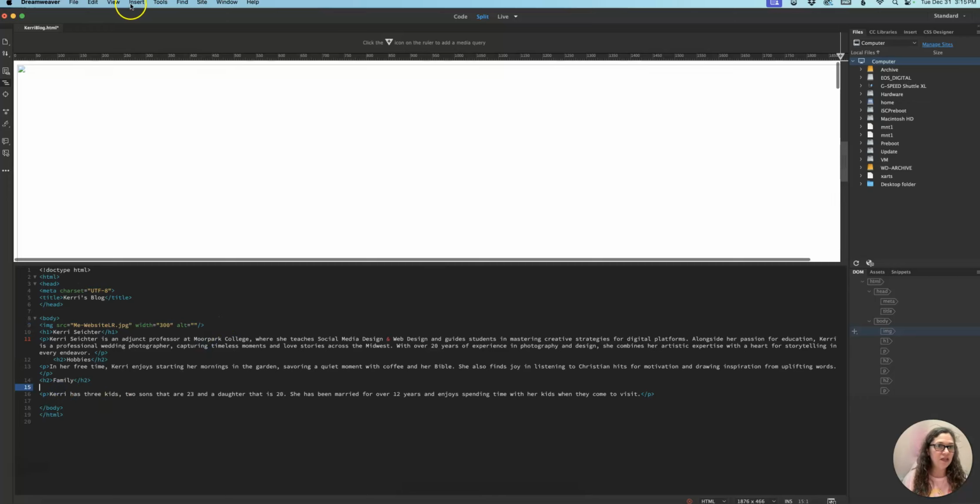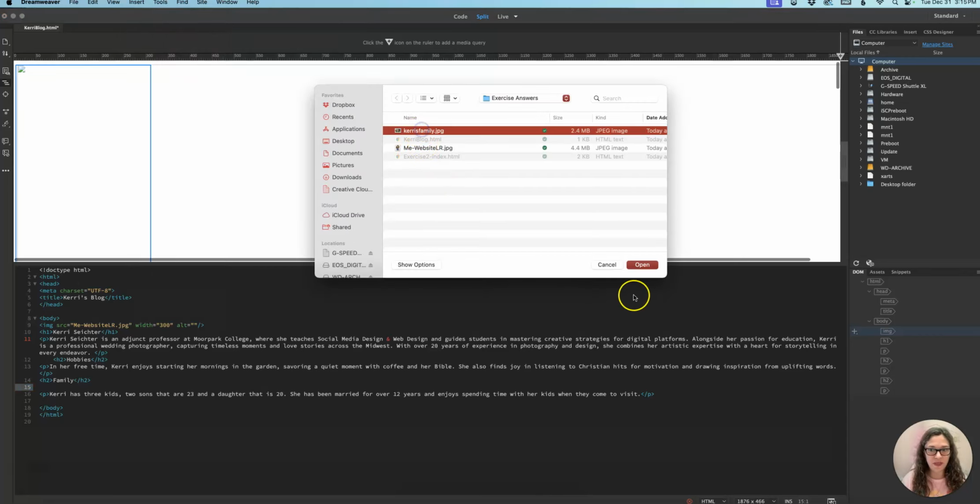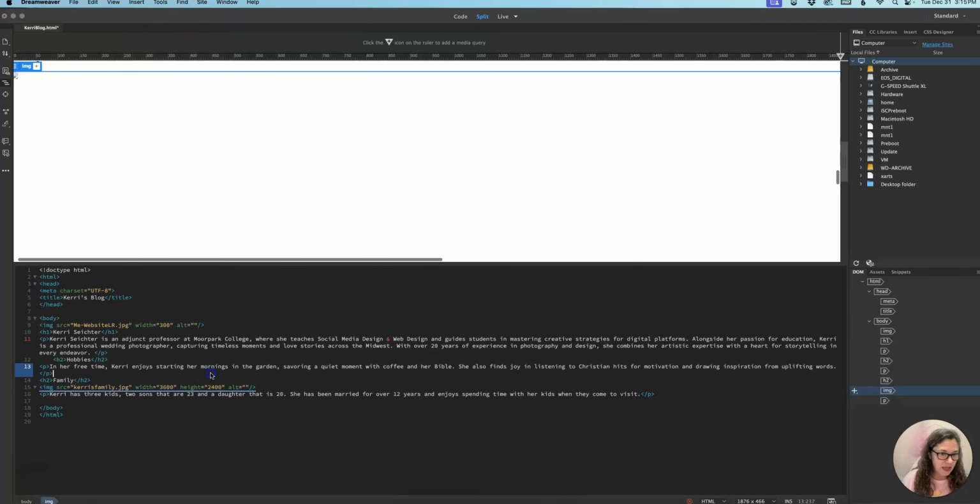I'm going to insert one more image, and this one will be of my family. And again, it loves to give a big, huge width and height, and I'm going to change that to only the width, and I'm just going to make it 400.